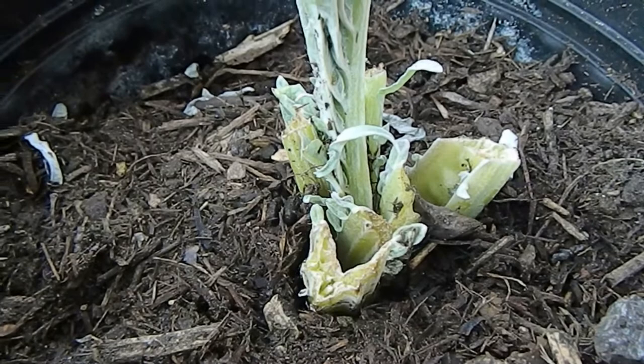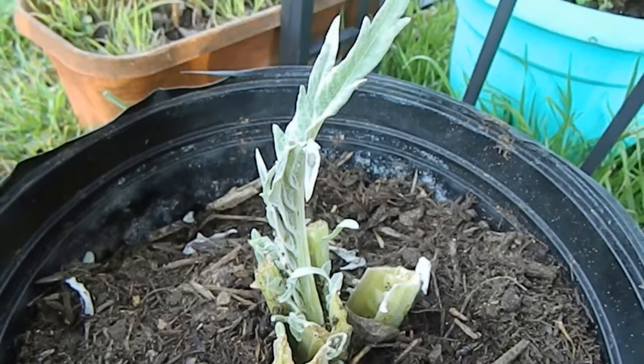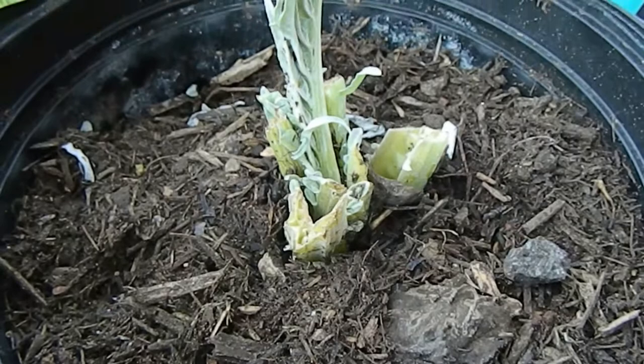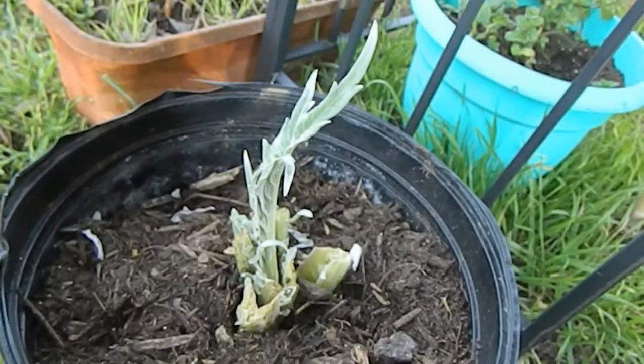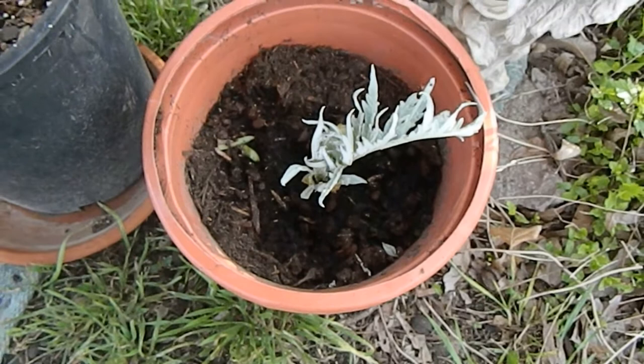So the next day, they're looking a little better. This one is the one that did not have a lot of roots on it, but I planted it, said it would make it anyway, and it's looking really, really good. I have this in a pot because it didn't have the roots, and so I wanted to pamper it a little bit, but also this is something that I'm going to give away. And I have another one over here in a pot, also doing good, and I'm going to be giving this away too, which is why it's in a pot.